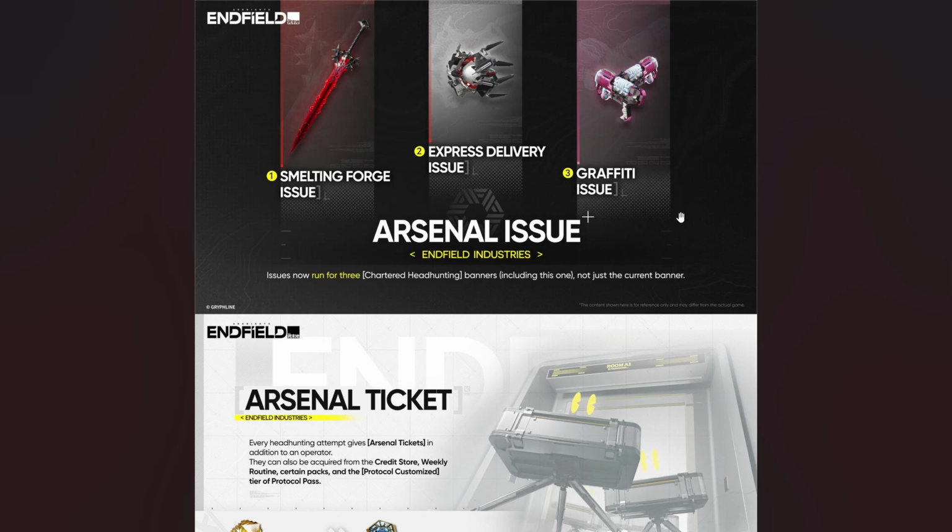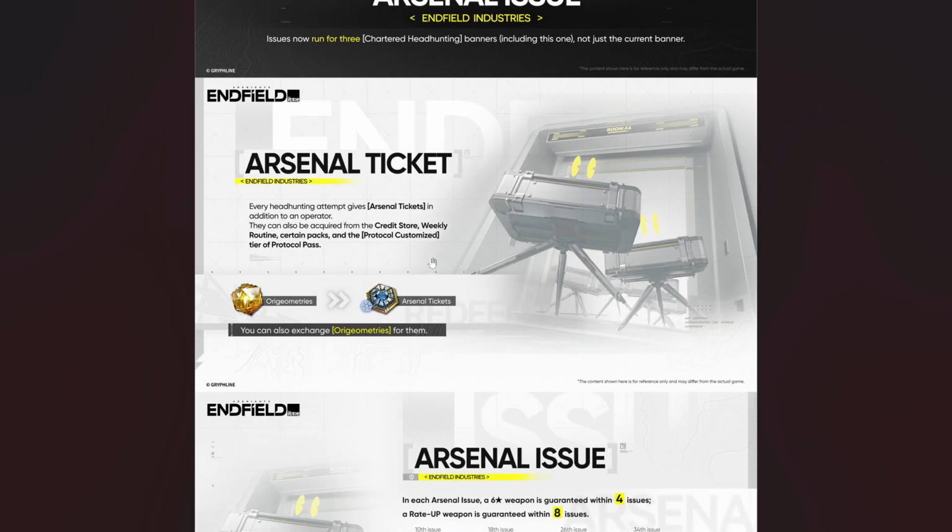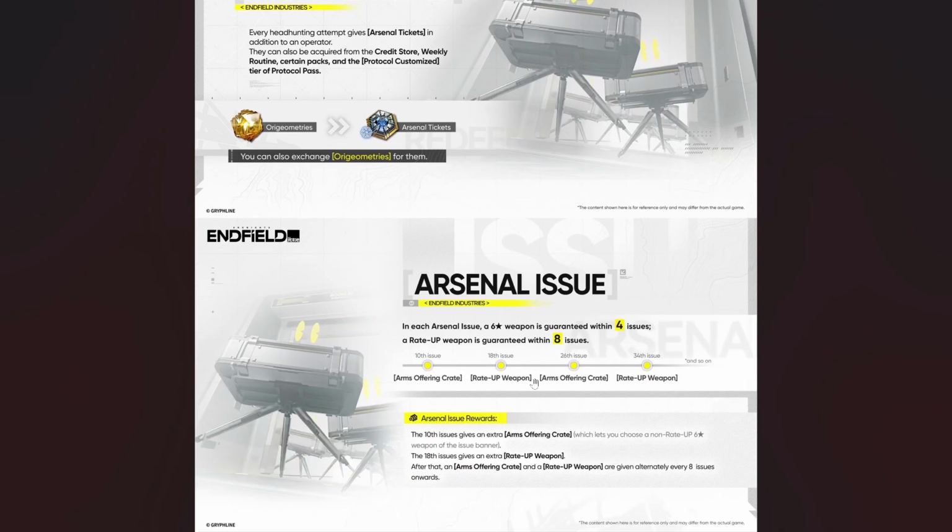weeks, you know what I'm saying? So you do have a long time to be able to get them if you pull the character for them. Next up here is just the Arsenal tickets, telling us we're able to acquire them in various different places and we could exchange for them. And here is going to be the Arsenal issue and how it works.